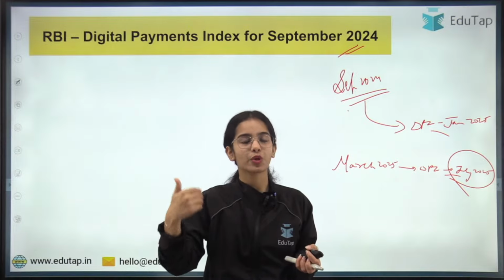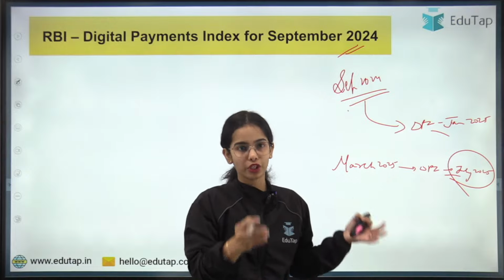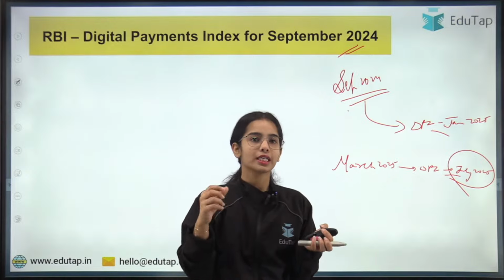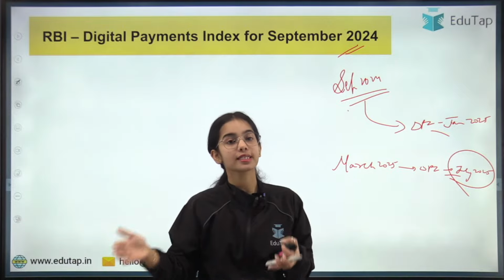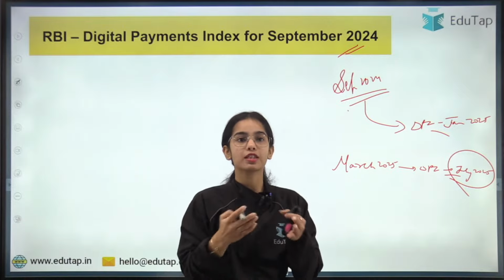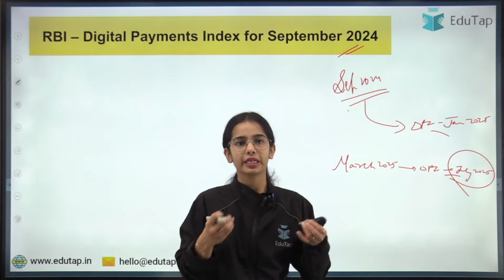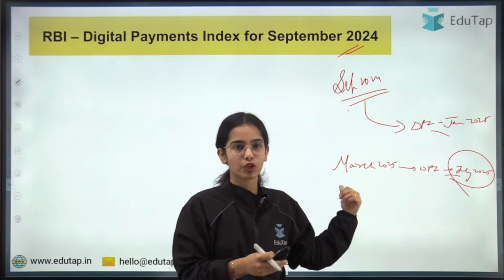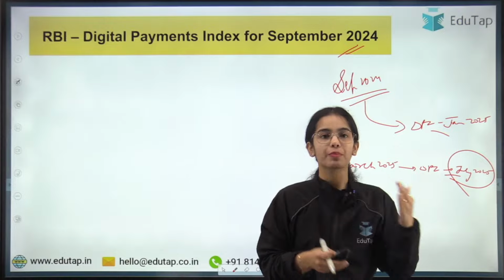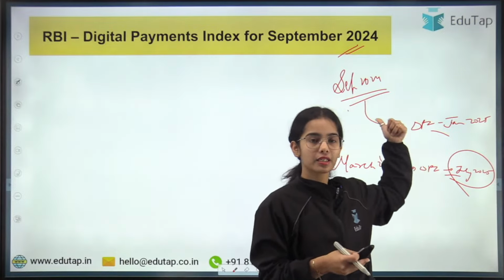So if your examination, the phase 1, is happening in late July, then you can focus on the new Digital Payment Index, or if the examination is happening after that, then you can focus on the new Digital Payment Index. But if the examination happens in the first half of July, or even before the new Digital Payment Index is released, then this one will be important. That's why I have brought this for you, because if the examination happens before late July, then this Digital Payment Index will be important.